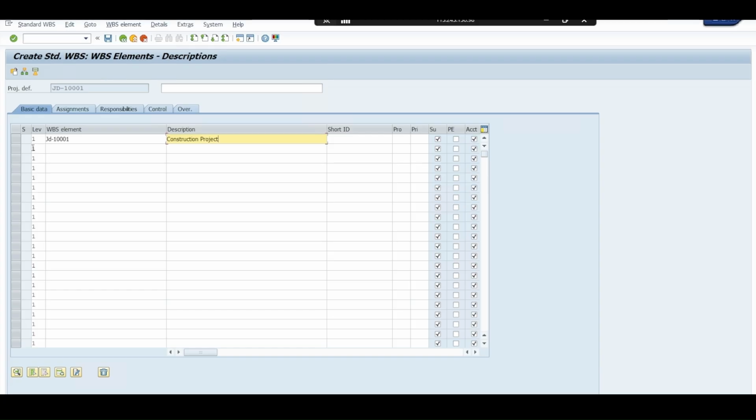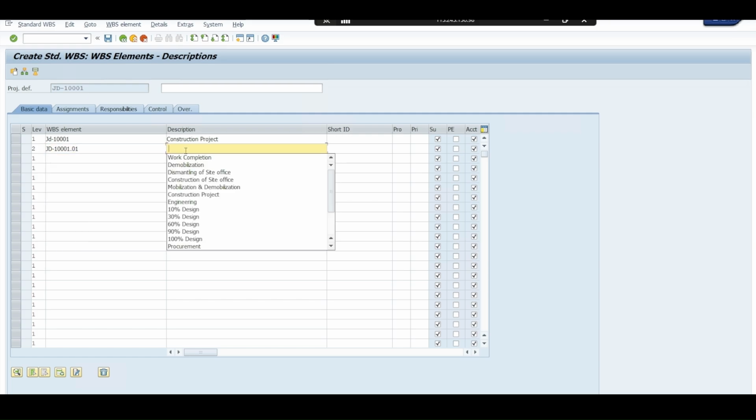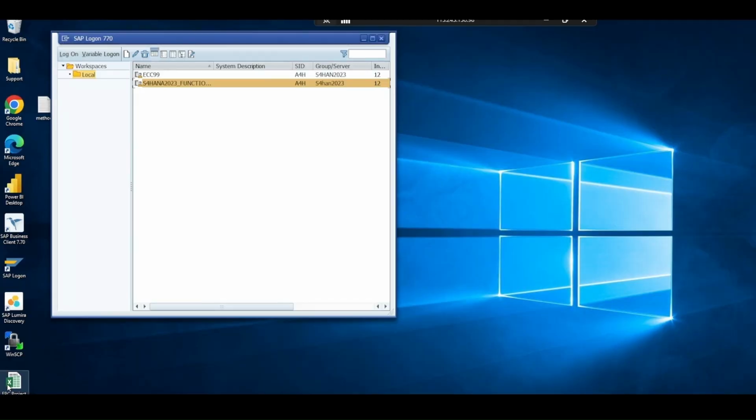So now below this, level 2, I can create my structure. So I will mention level 2 here like this. So this series will follow, and then here I will be maintaining this as engineering WBS.